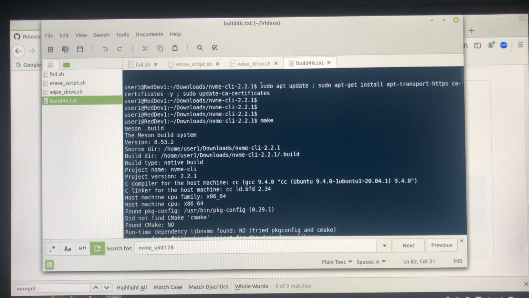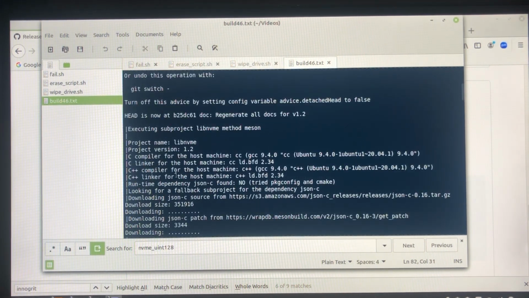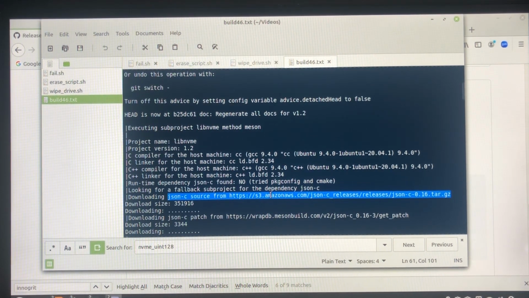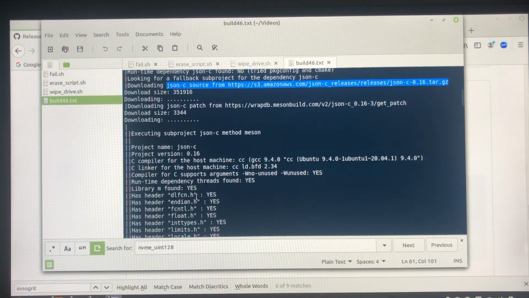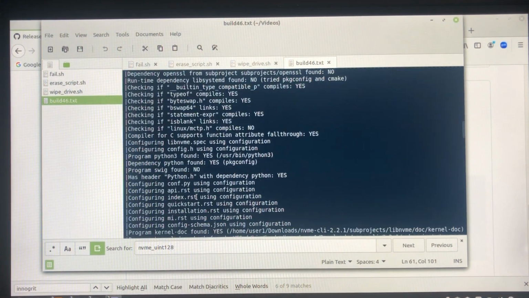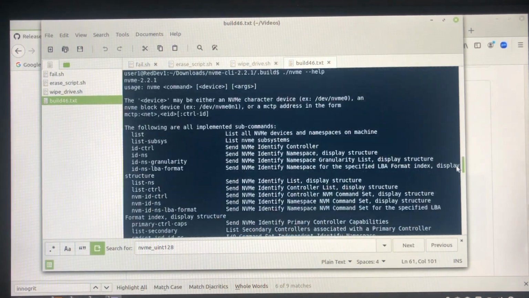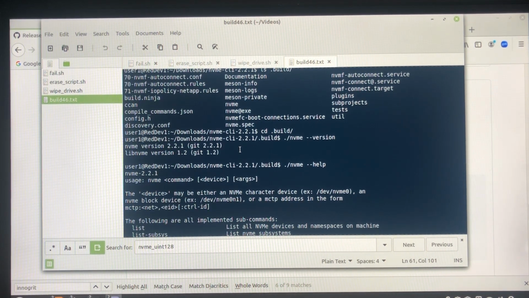First thing to do is you may have to update the certificates. It's worth doing anyway, because down here it starts downloading. Well, there it has. It's downloading this. So you do need the certificates in place. It then goes ahead and builds them all, downloads them, and all the rest of it, and eventually completes. So that's how you'd do that.